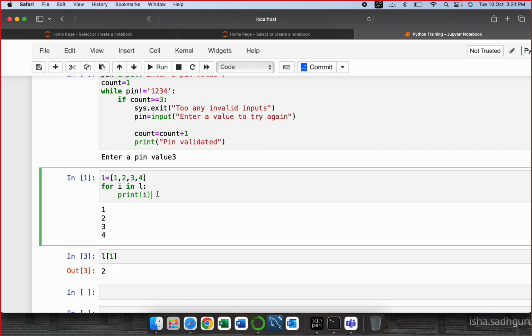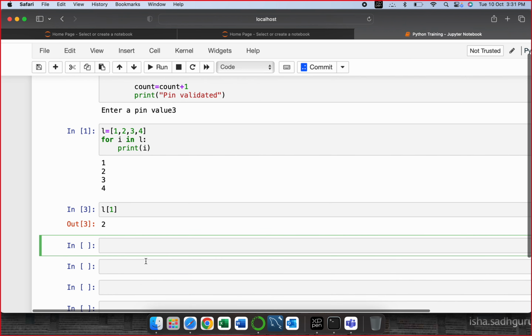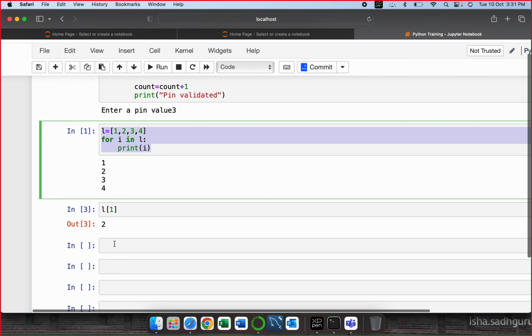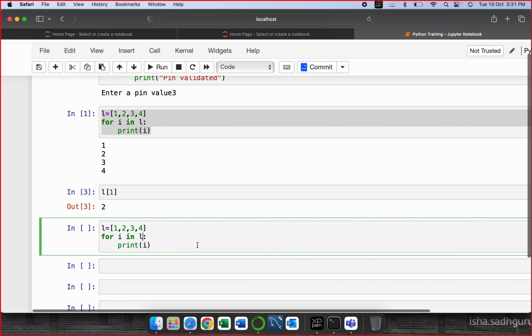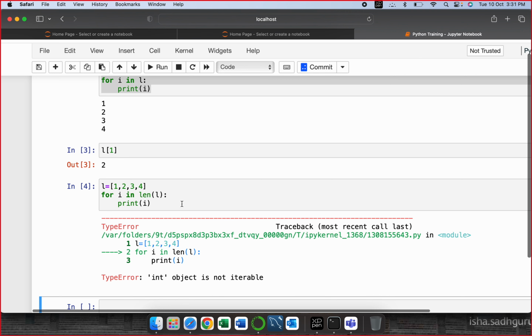Now let's say I take the same example. I'll say for I in length of L. This won't work. This would give me an error because an int object is not iterable. The length of L is an int, and I cannot iterate over it.